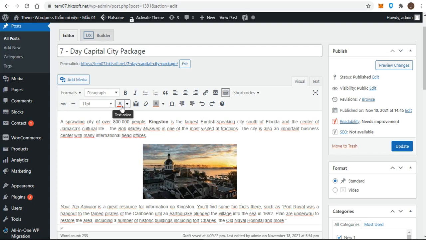How, then, do you color text? It's the button with the letter A, on the second row of the button bar. If you highlight some text and click that button, the text turns the color of the small bar displayed at the base of the button. If you want to change that color, click the down arrow and you see some preset choices. Click more colors and you see a pop-up window where you can choose from any color.